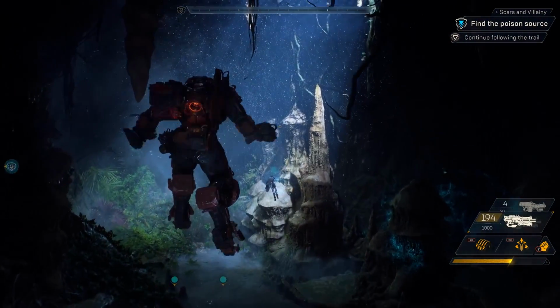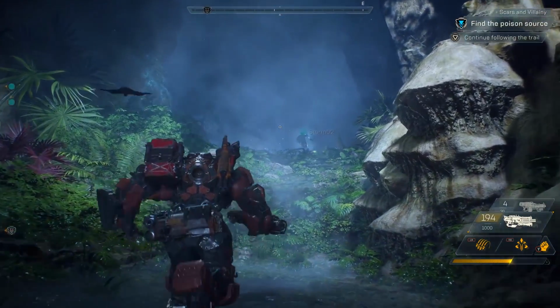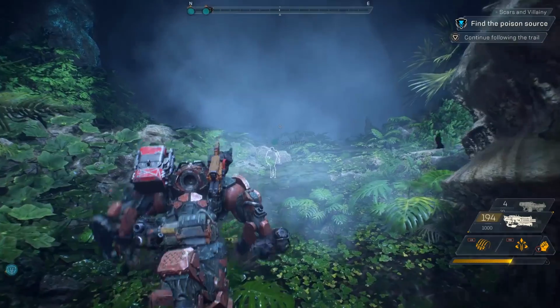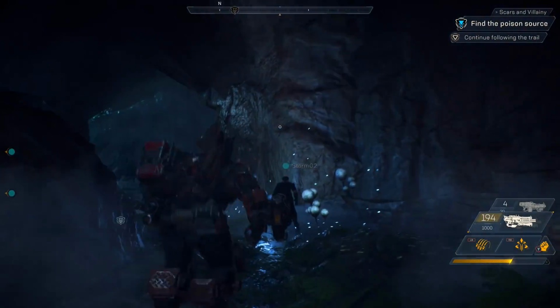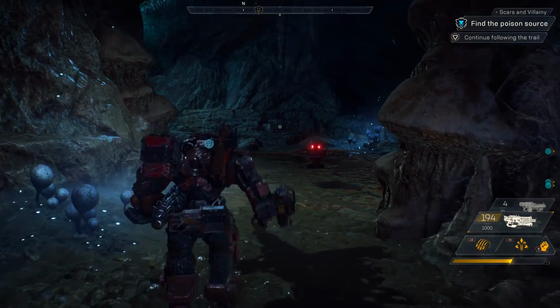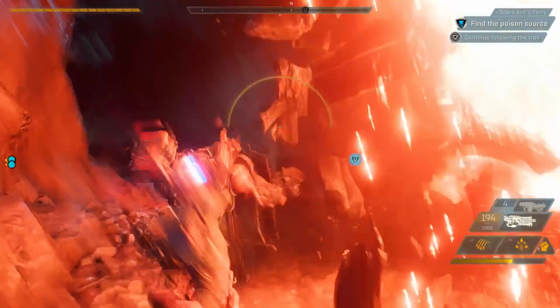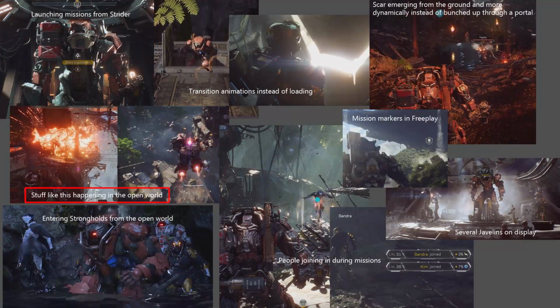Once you discover a stronghold, you'll have access to it from your map at the start of any expedition. We now know, of course, that these are blatant lies, as the final game requires players to go back to Fort Tarsis and select strongholds from a menu instead, with no way to jump between missions from within the open world.